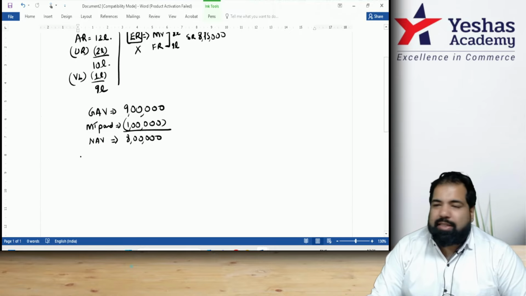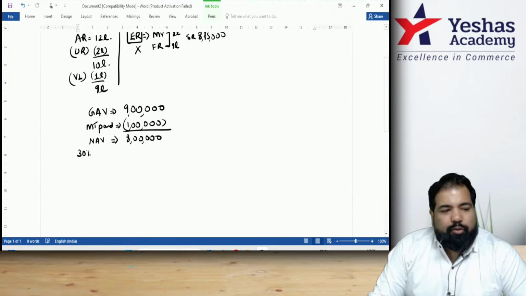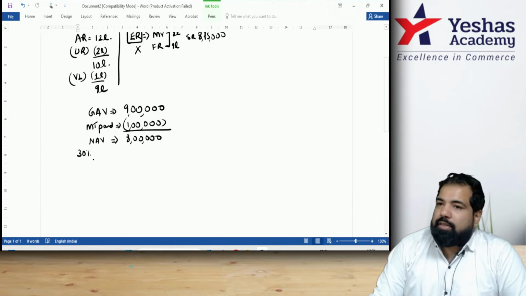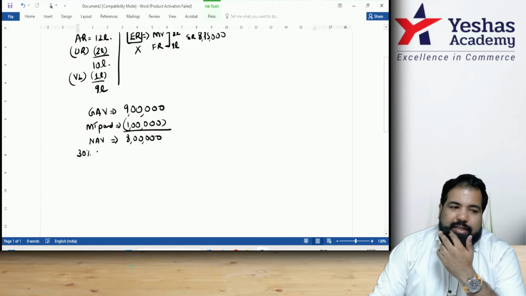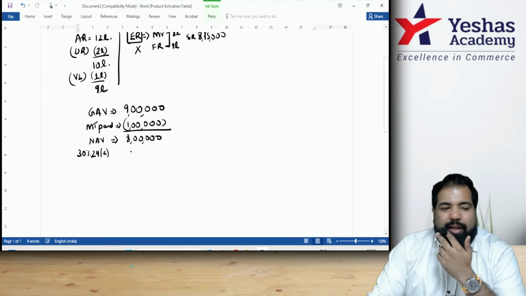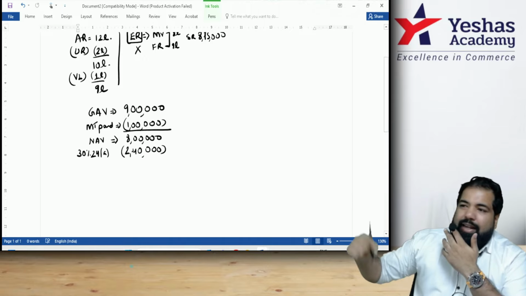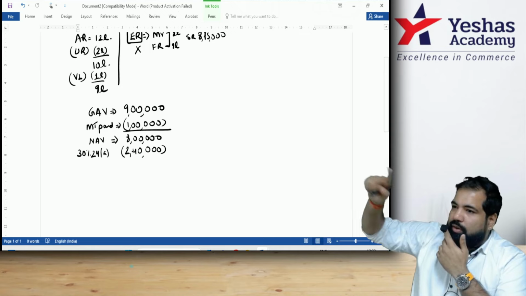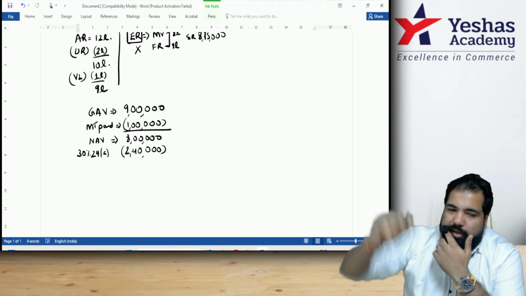Next, guys, how much is the standard deduction? 30%. For every expenditure that you do or you don't do, you'll get standard deduction. Standard means everyone gets it, guys, under section 24A. Example, 2,40,000 is the standard deduction here. Guys, can I take something more after this? What if the exam says repairs, insurance, etc.? No, you will only get the maximum.